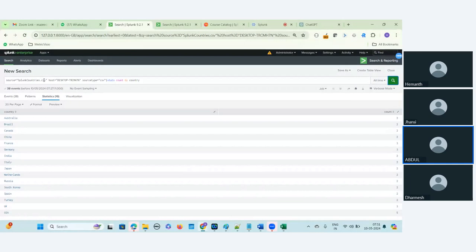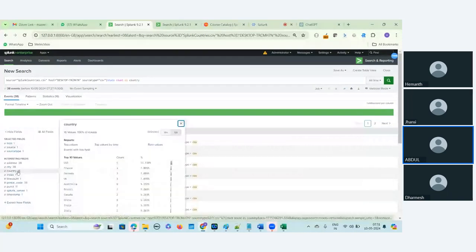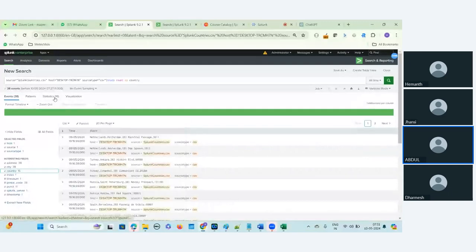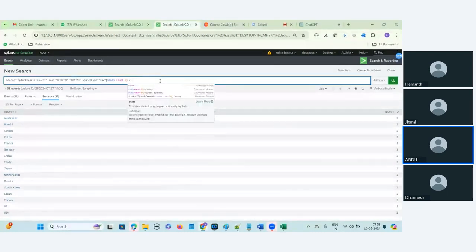Whenever you use a CSV, it will automatically highlight the events, with time and event; all of it is raw data. What I am trying to do is stats count by country, where I can see all countries at one place with the count, and the details I can visualize here. We have city as well.